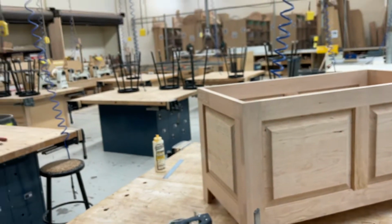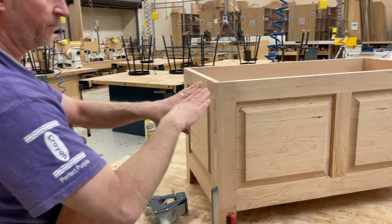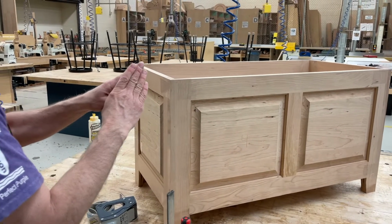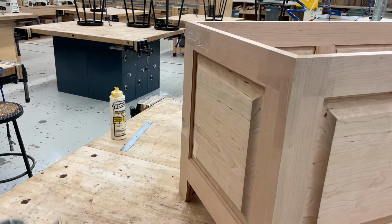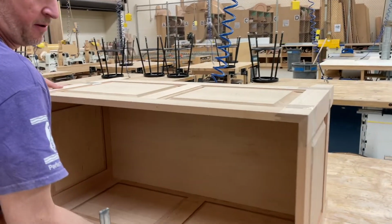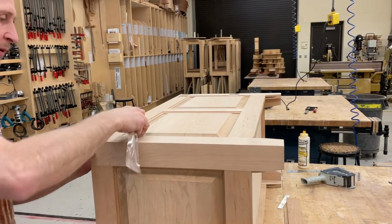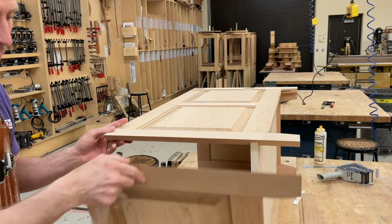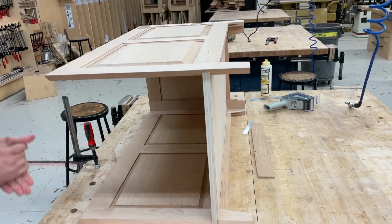It's a gorgeous looking blanket chest. So these corners have already been taped, and when we fold them, it puts pressure on it, keeps it tight. These two, we have to tape ourselves and put the tight tape and make it tight as we go. So that looks great. I'm going to lay it down, open it up, glue on it, and tape it. Now, if you can do this with another person, it's much easier. We have a lot to tape, and we have to do so pretty quickly. It can be done alone, though, just like I'm going to do it.